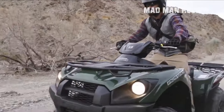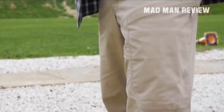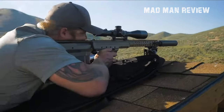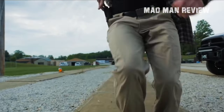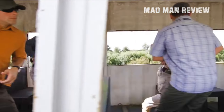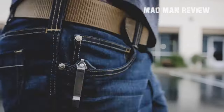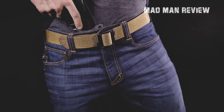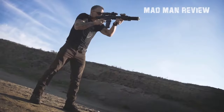Gun owners used to carrying a firearm daily, be it for self protection or out of professional requirement, have to take into account suitable gear and attire for it too. The gun itself, its holster, and the belted carry all have their significance for a firearm enthusiast. However, the most ignored of this gear are the pants. Your profession may not give you the liberty to choose your apparel, but it's wise to choose pants that make carrying and concealing your weapon easier. And since a lot more people are carrying nowadays, there are a lot more choices available depending on the level of comfort and convenience you prefer.